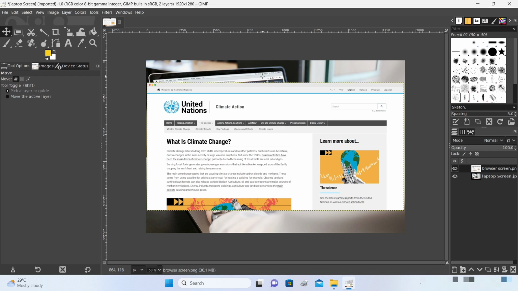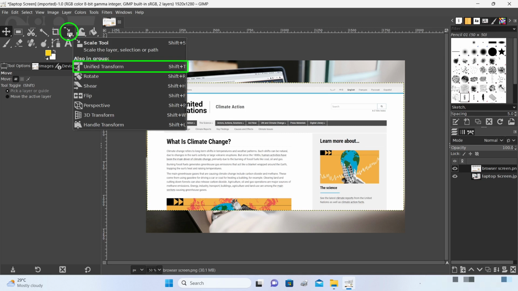But believe me, it is almost practically impossible to do that with the controls that you have by rotation, etc. It doesn't really fit very perfectly. So if you ever wanted to do something like this, what you can do is you can just come here into the toolbox and then click on this scale tool, and you will see that there are quite a few other tools also in this group. And the one that we are interested in is the Unified Transform tool.